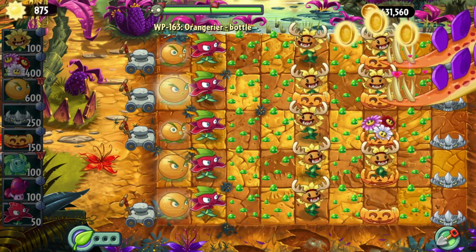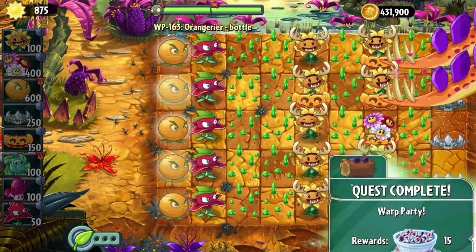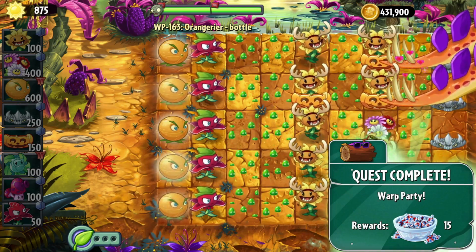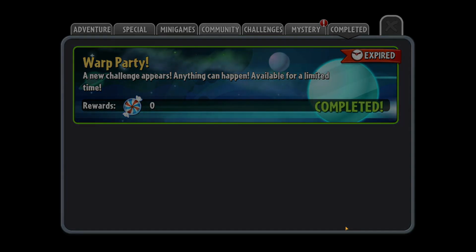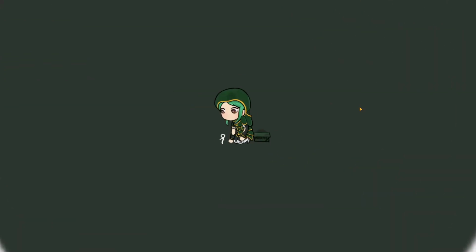Alright, dinosaurs, get on out of here. You lost. Oh, name of the level is even orangier. Orangier. I feel like I was meant to use this plant. It was destiny. Alright, let's go collect our rewards, and then we're gonna move on to the final Citron levels.